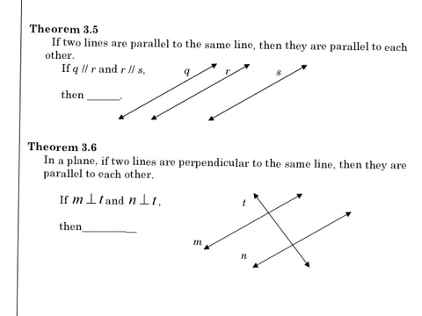Okay, next page here, we got theorem 3.5. Well, it's actually not 3.5, it's 3.9, and this is not 3.6, this is 3.8. I think it was just a typo. What it says in 3.9 here, it says if two lines are parallel to the same line, then they are parallel to each other. So you have Q is parallel to R, and R is parallel to S, so Q is parallel to S. Okay, well, that's all it is. You got two lines that are parallel to the same line, so S is parallel to R, Q is parallel to R, so Q and S must be parallel. That's it. So that's what you say. You say Q is parallel to S.